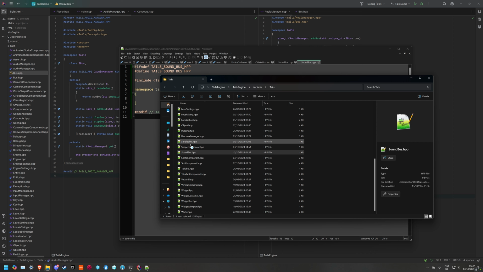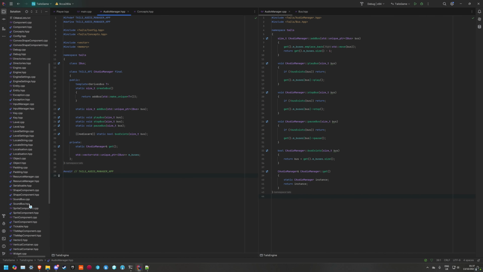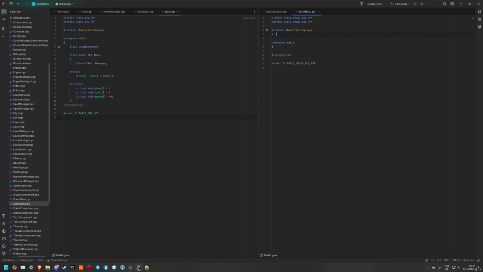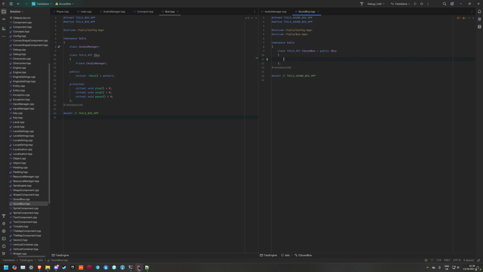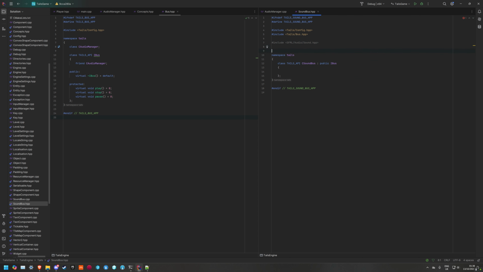Yeah, like so. So now we have this sound bus, which we can quite simply include the parent bus. And then also include whatever SFML stuff we need, such as audio, sound.